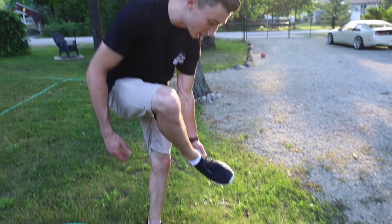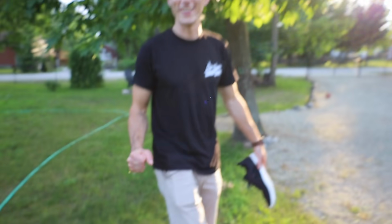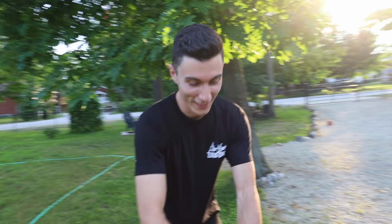Dude, it looks like it soaks in, I bet you the camera makes it look like it soaks in, but where does it go is my question because my sock is dry. Touch it. Is it wet or is it dry? It's dry. Okay. It feels cold, so.